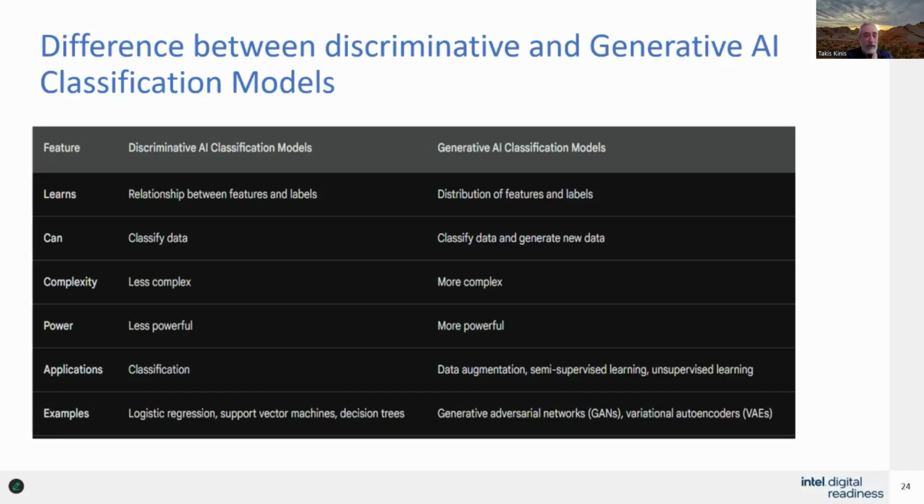And some of the examples, of course, like what we just looked at, like regression, vector machines, and decision trees, and some of those classic math models fit into the regular approach, where the Gen AI uses what we call generative adversarial networks. We talked about that briefly. I don't know if you guys even recall it. And then variational autoencoders, both were brushed upon briefly. So in other words, they have a different approach for moving forward.